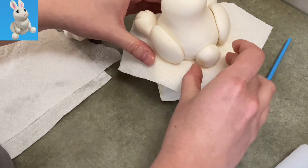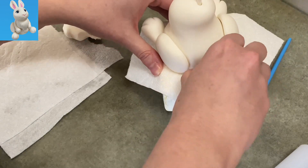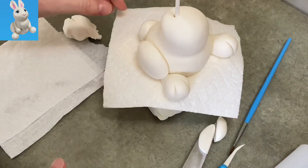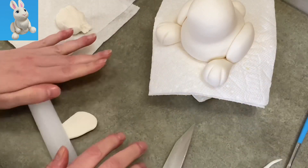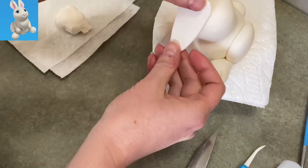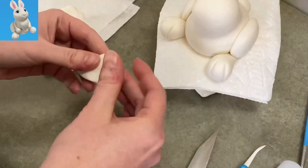Once the back feet are going, I made a circle, flattened it, and stuck it on the bunny's butt because our bunny needs a tail — and there we go, bunny's got a tail. Now for the fur that goes down the front of the bunny's chest — it's just kind of a loose triangle shape.